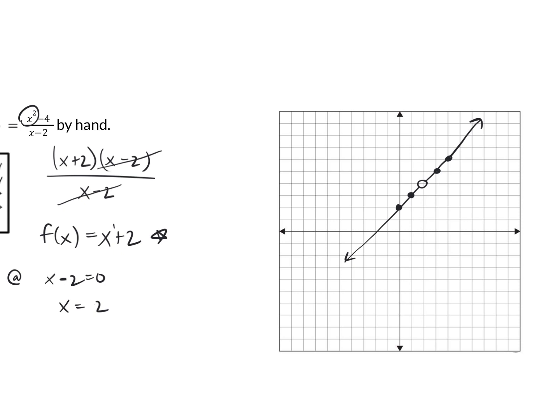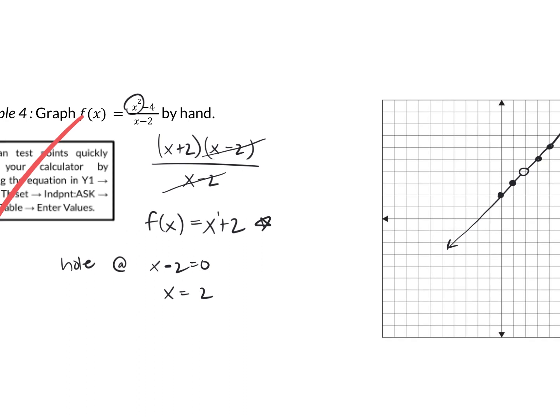Any questions? Yeah. I just kind of wanted to know about what this hole is. What the hole is? Since they simplify on the top and the bottom, x minus 2 and x minus 2 have the same factor on top and bottom, since they cancel out, if I plug in 2 down here, it's going to make that equal to 0, which means it's not going to be true in the equation. Does that make sense? So we can't have that point closed in because the function doesn't exist at 2. Yeah, good question.